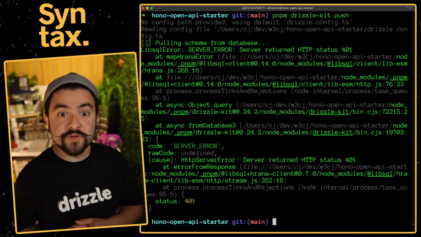Now we actually got a build error. I'm seeing that it says dev dependencies are skipped because NODE_ENV is set to production, even though it's running the build. So let's go ahead and update that to make sure that we get our dev dependencies, because without the dev dependencies, we don't have the type package. So in our environment, let's set NODE_ENV to development for now. Deploy, and then after the deployment, set it to production.